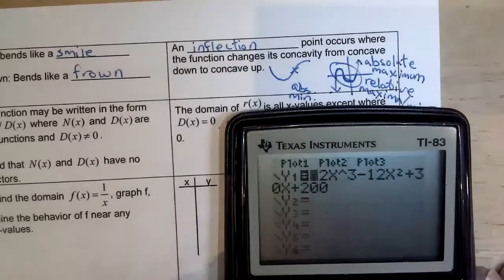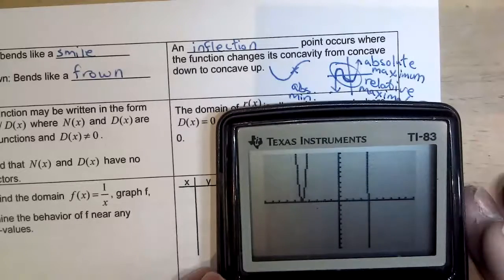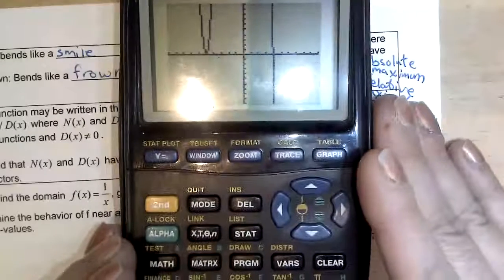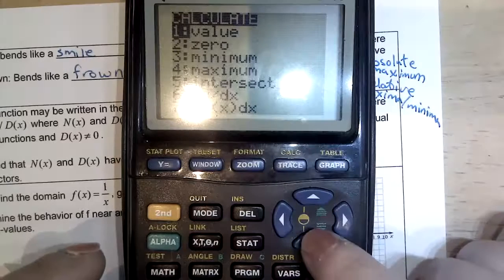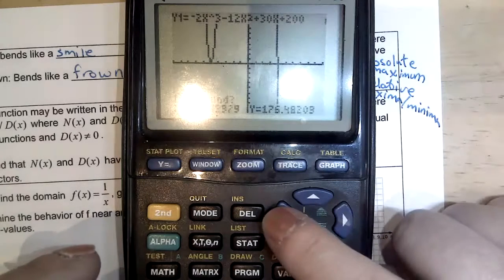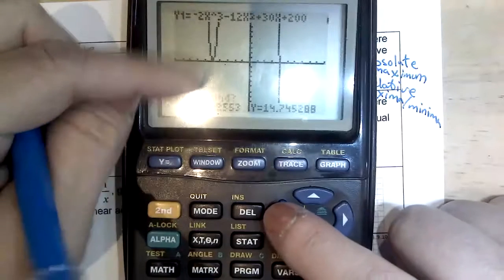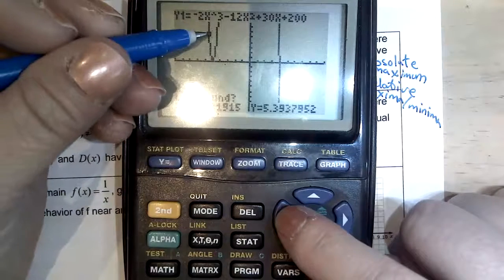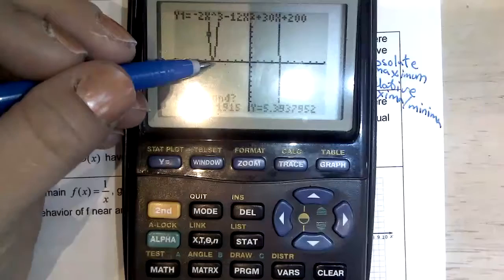So we're just going to use this function that we have from the other page. So we've already got it graphed. Now what you're going to do is hit second trace. So you're going to go to calculate. We're going to go to minimum. Hit enter. Then I'm going to scroll till I'm a little bit on the left of this minimum. So I have to get all the way over until I'm a little bit past the -5. And you can see my little black thing blinking right there. It doesn't matter if I'm here or here. I just want to be a little bit to the left of that minimum.